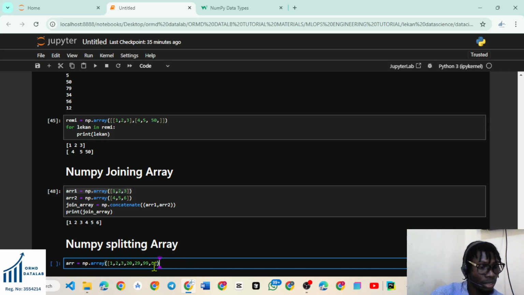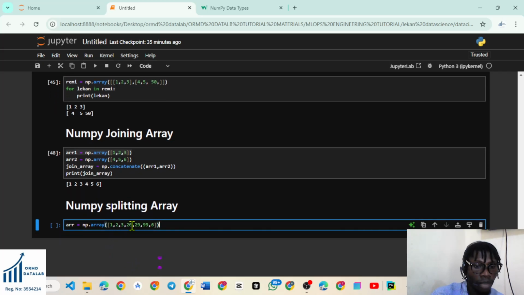But before you split, you have to count if you can actually split this number into equal parts. For example, how many values do we have in this array? We have one, two, three, four, five, six, seven. So we cannot split this array into equal parts because it is 7.